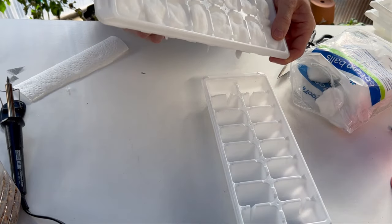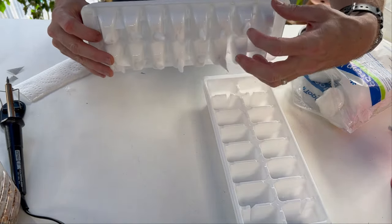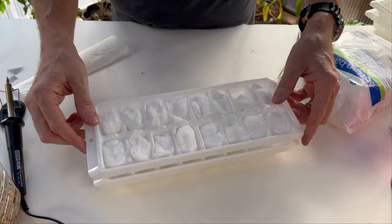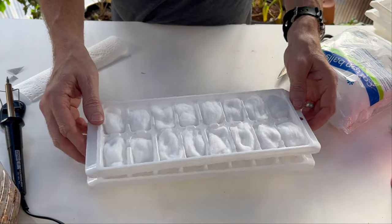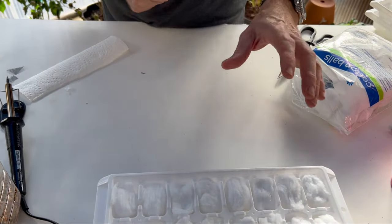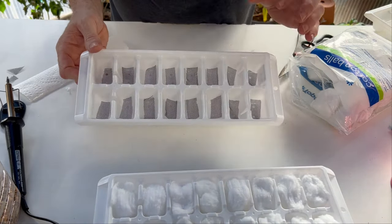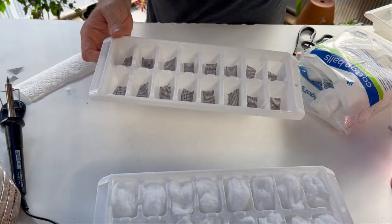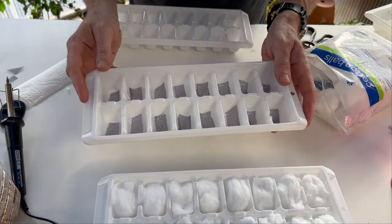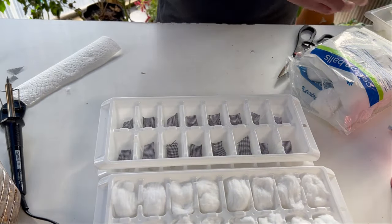The first seed starting tray is our cotton tray — I've pulled the cotton through the base with the holes made a little bit larger. This is the seed starter; this will be the water tray below. We fill up the bottom tray — that's our first test run of the cotton example. Next, I'll show the 50% vermiculite and 50% perlite tray, where the little screens keep the mixture from falling into the solution. That's example number two.